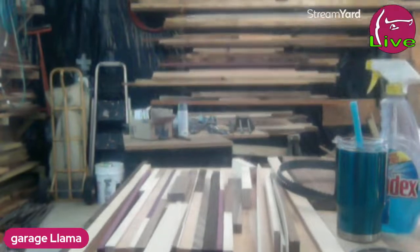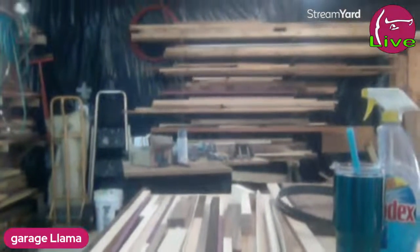All those parts over there are for the table saw - they all got cleaned, de-rusted, scrubbed, and rubbed down with cleaners and de-rusters. He keeps saying it's old, and it is old, but I don't think it's as old as he thinks. He was saying it was old when he got it 15 or 20 years ago, but it's all metric. I'm thinking 1999 or 2000 is the earliest they went metric.